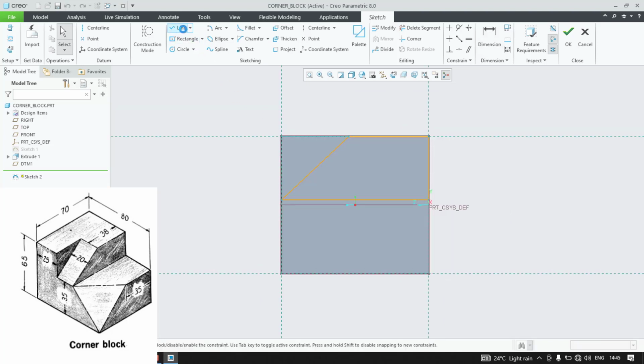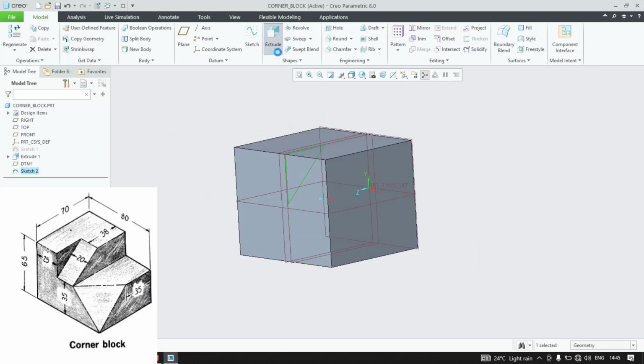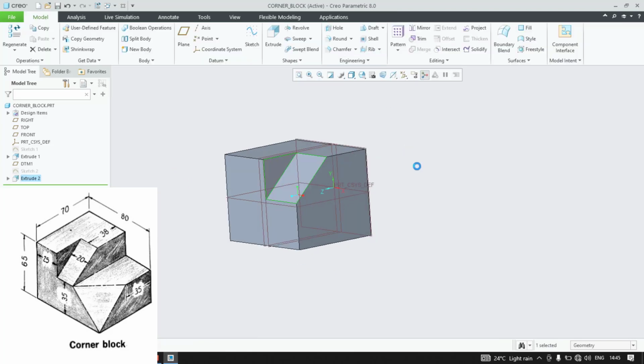So what I need to do is complete the sketch. So I'll close this and the remaining portion should be construction because I'm going to remove only that material, right? Construction. Okay, exit the workbench. Remove the material. It should be through all, or up to next is also fine. Okay, this is done.